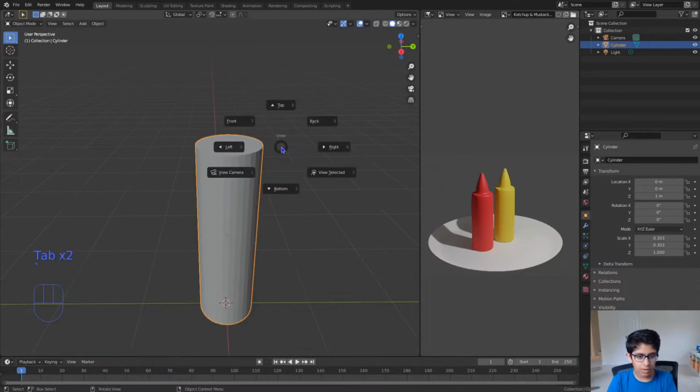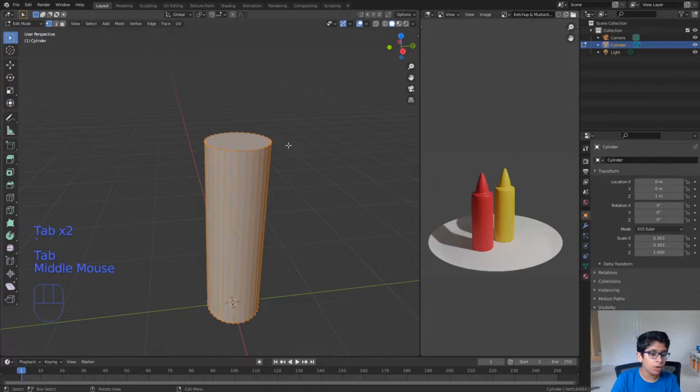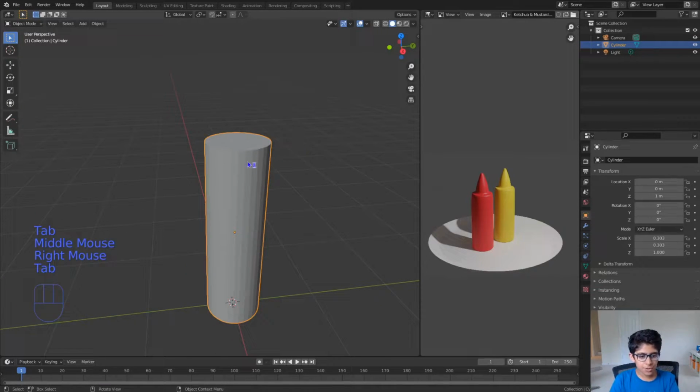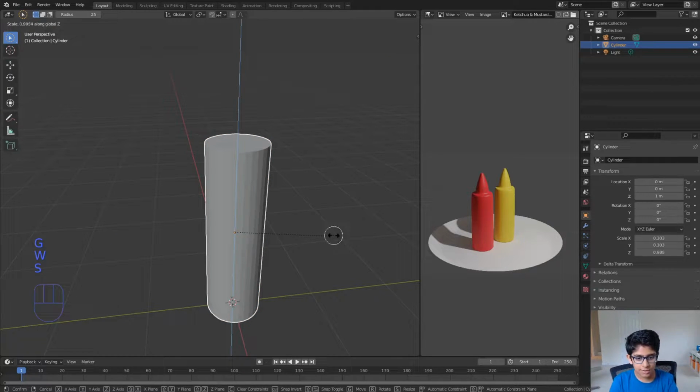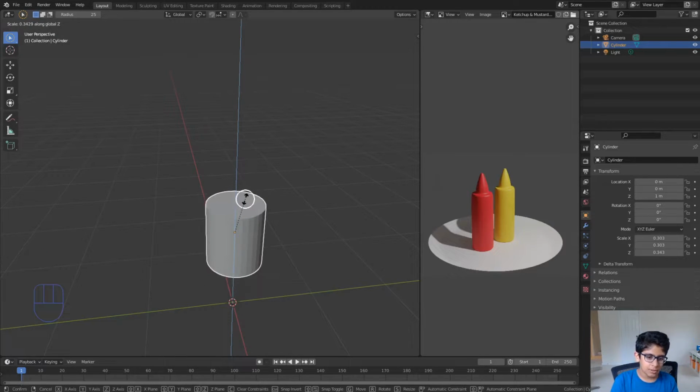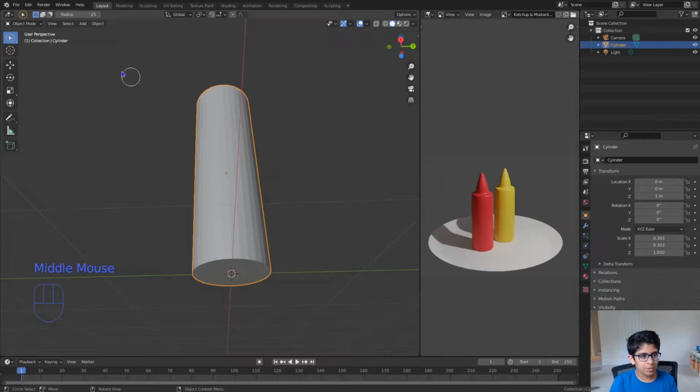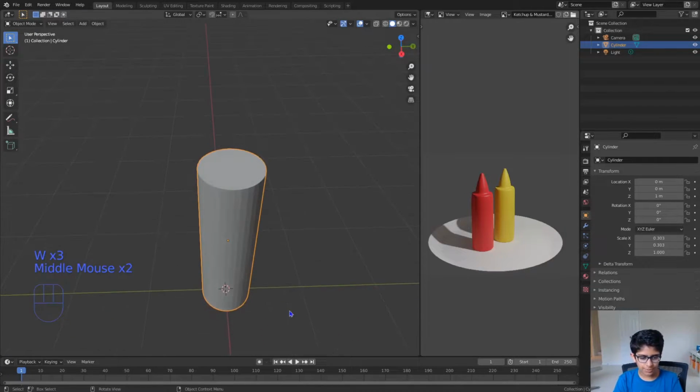Oh yeah, I feel it's a bit too tall, right? But instead of just S Z, scaling it on the Z-axis, oh, what's this circle doing? Okay, see, because that messes that up. Oh, and I'm in circle select mode. How do I turn that off? Forget about what I just did.